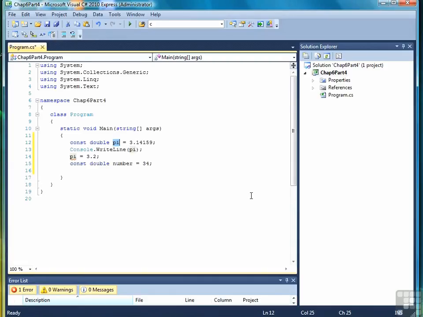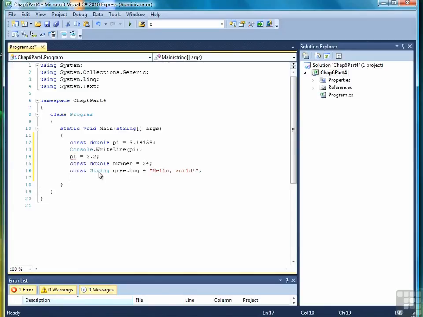But most times when you have special values such as pi or some other value that's special to your program, then you will assign that as a constant. I should also mention very quickly that you can also create string constants as well as constants of any other data type. I was sticking to numbers in this lesson because that's what we're working with in this chapter. But I should just mention very briefly that we can use other data types with constants.